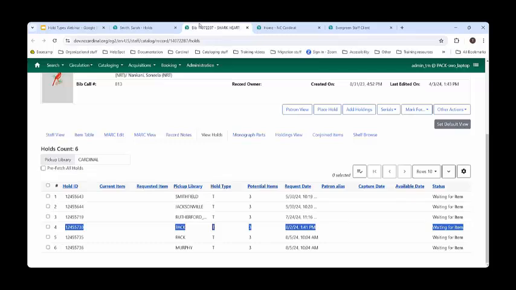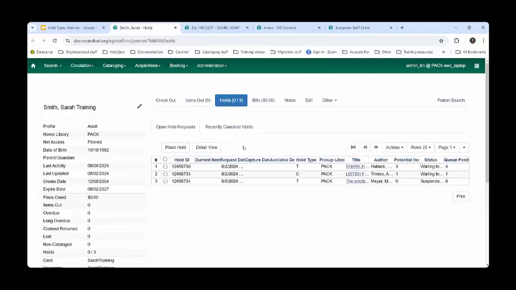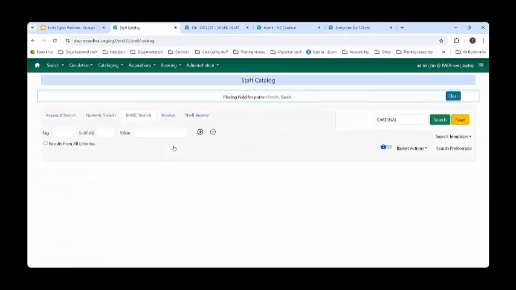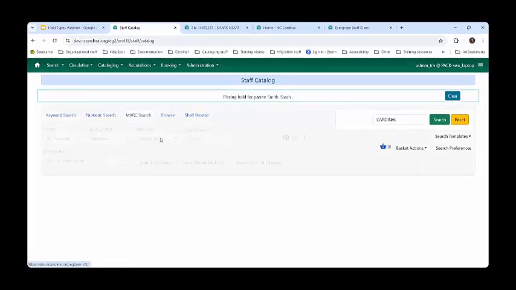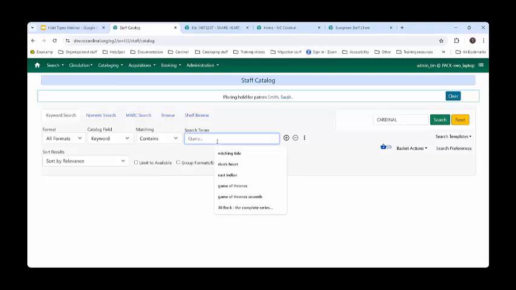So I'm going to place a hold on a title record. And there are a couple of different ways that I can do this. I'm going to start from the patron record itself. So if my patron comes up, hands me their card, I look them up in the system, and then she says, can I place a hold? Then I'm already in her account, and I can place a hold directly from that account. From the holds tab, I would click place hold. And this is going to take me into the catalog search. But if I see up here, this box tells me that within that search, I'm placing a hold for Sarah Smith. So I can just do a regular search the way I normally would.